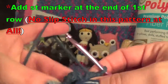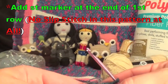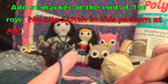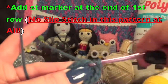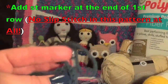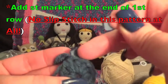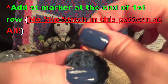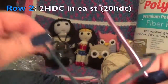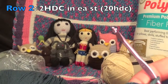You'll skip over your first chain, and we're going to do 2 half double crochets in every stitch around. So after you do your first half double crochet, let's add in a stitch marker so that we can keep our place. The one before the one you just did is what you're going to mark. So 2 in each one. This is an increase row, and hopefully you end up with 20.